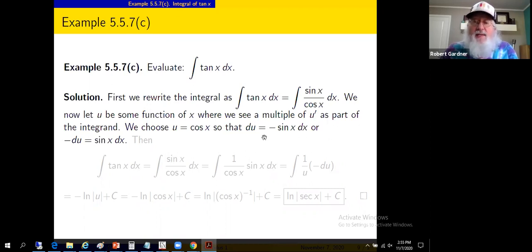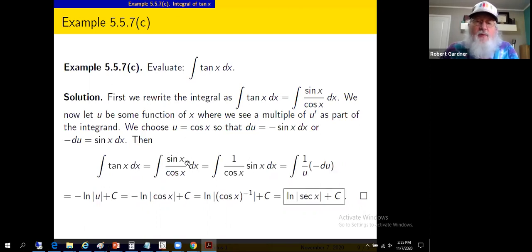This way works ideally, though it would be tempting to do it either of those two ways, but write it out. You see it won't work when I let u equal sine. This one works just fine, so that we can rewrite sine x over cosine x dx as 1 over cosine x, sine x dx. With this substitution, u equals cosine. This becomes a 1 over u. Sine x dx, we went through the computation. That gives you a negative du, and you're simply integrating, bring the negative out front, you're integrating 1 over u du. Integral of 1 over u, natural log of the absolute value of u.